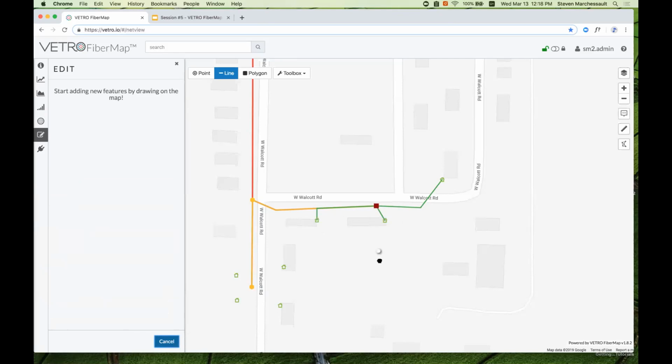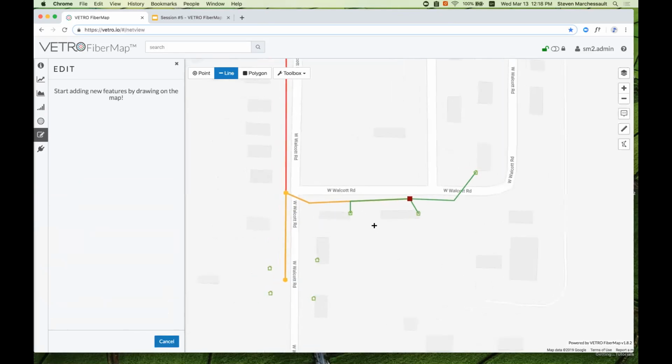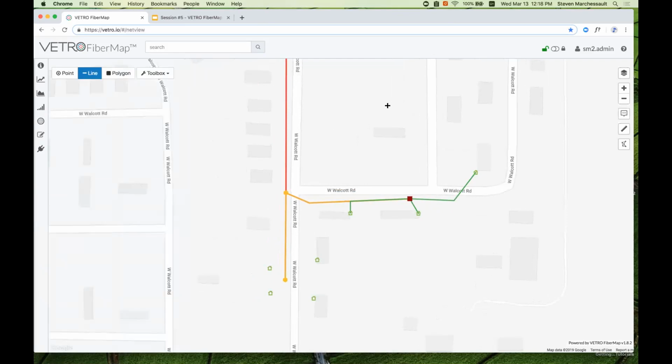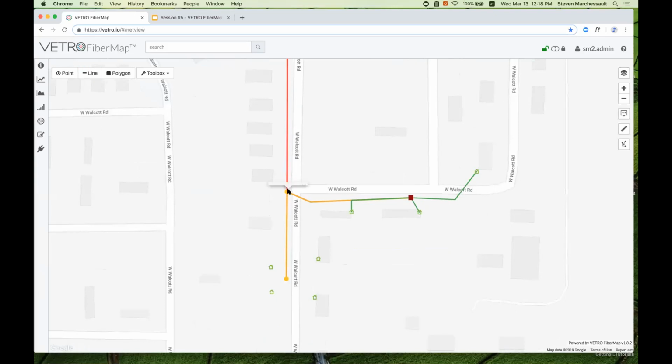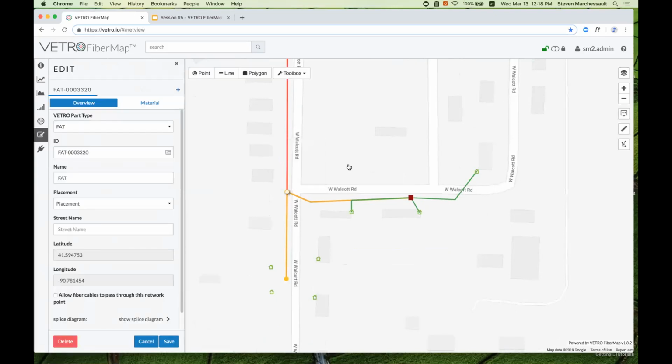And so now I'm going to jump into this FAT here, and I'm going to show an example of how we would cascade splitters in this FAT. So I'm going to add 3 splitters.